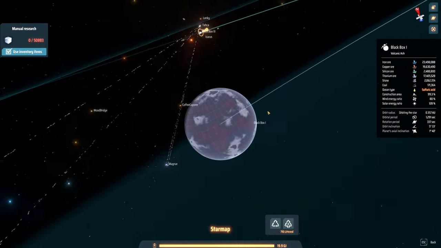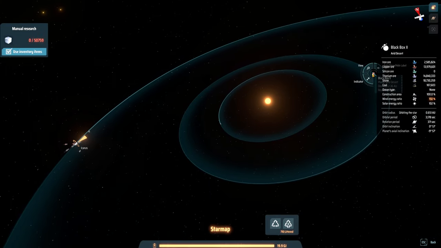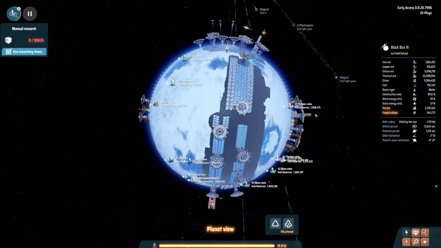One volcanic ash. Yeah, it's a fairly whitish planet. The other one is a desert. And I'm not in the mood for a desert just yet. So I'm going to leave it here.